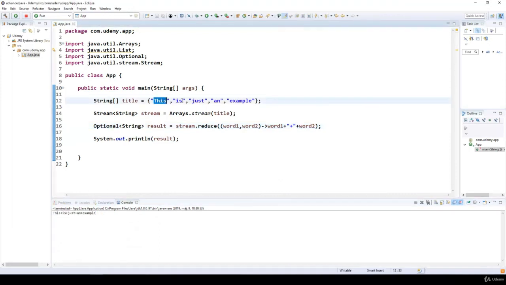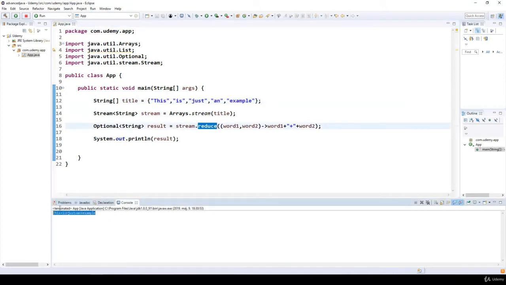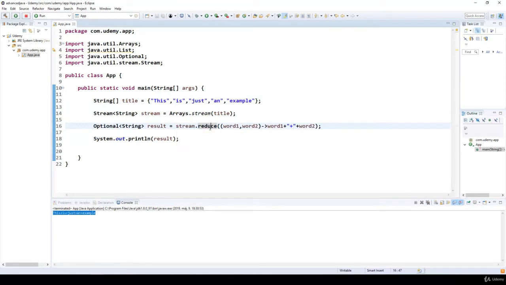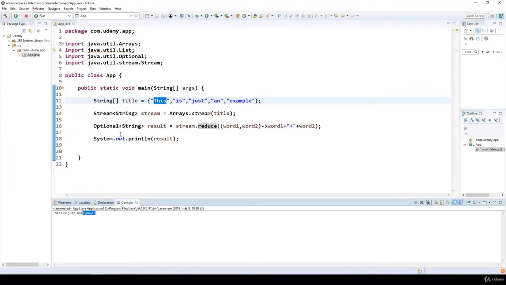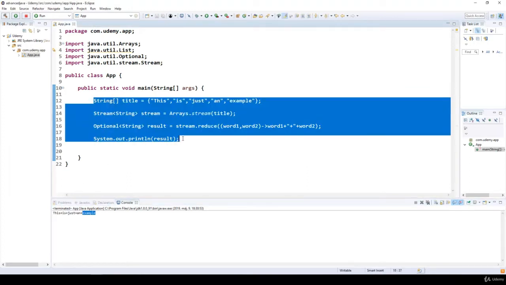As you can see, we take several inputs, basically a one-dimensional array of distinct strings, and with the help of the reduce method we are able to end up with a single string. So this is the most important feature of reduce, that it is going to reduce several values to a single value. Okay, let's talk about the map method.